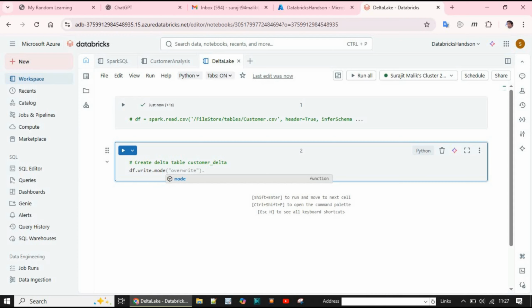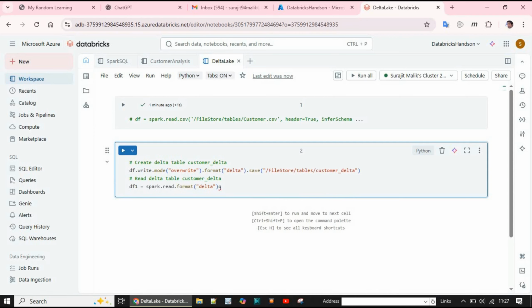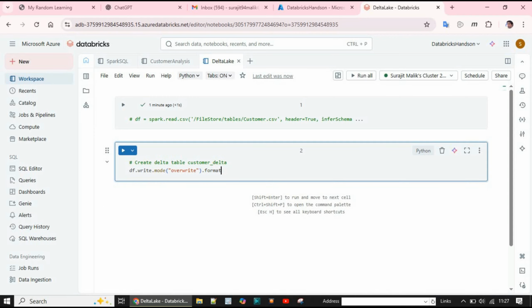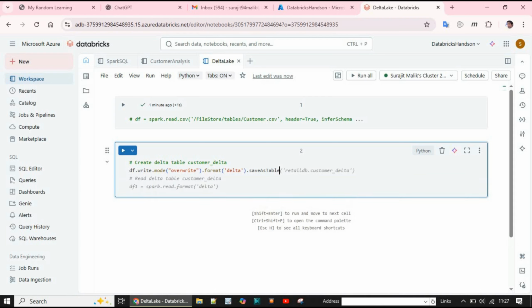So here my format will be delta. And I will save as table and I will put the table name.